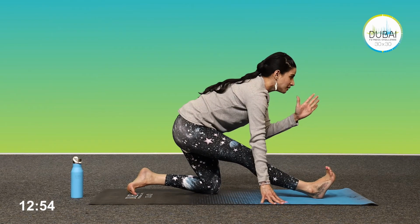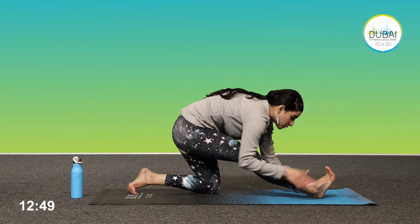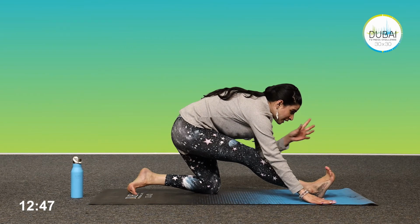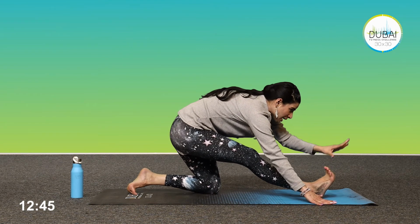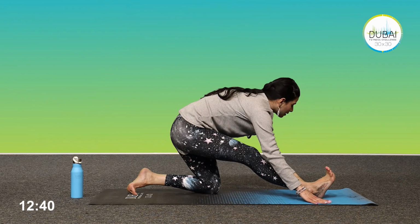Stay upward, especially if you've got tight hamstrings. Otherwise, exhale, folding, keep flexing the foot, keep pressing that foot into an imaginary wall, as well as the top of your head into an imaginary wall. Keep breathing.